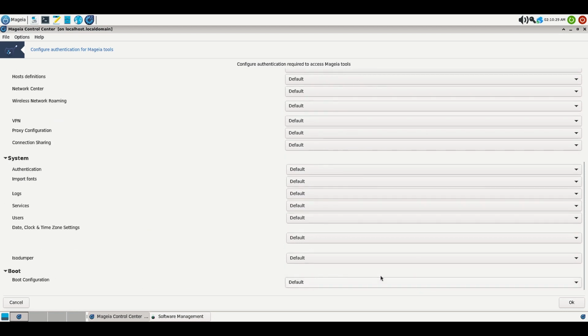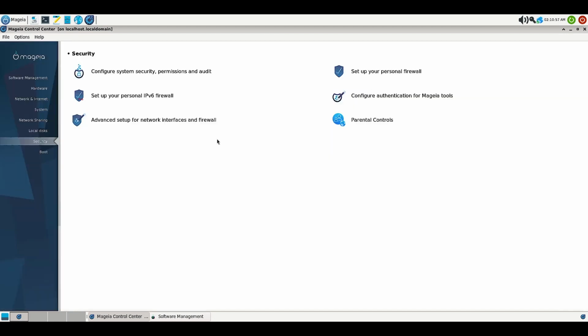Even the boot configuration can be locked. So if you remember, during the installation we had supplied a password for the boot configuration. So no unknown user or no hacker can access your boot configuration, or no application can access your boot configuration and make changes to it. So this is a fine-grained application to configure authentication for the Mageia tools.